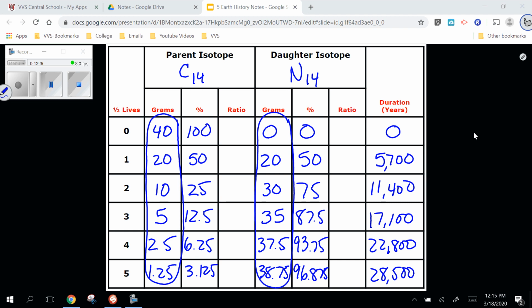What's the gist of this? Whatever you start with, every half-life, whatever it is, the time goes up by whatever the half-life is, and the amount you have gets less and less by a half. I'm not going to worry about the ratio column; you don't need to worry about that. I don't even use that one. All right, that's good for now. I know it seems a little complicated, but as we start to do things, you'll see how it falls into place.